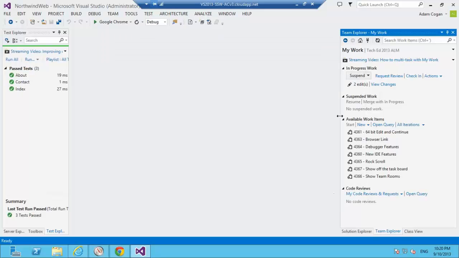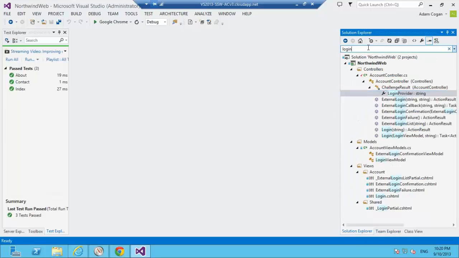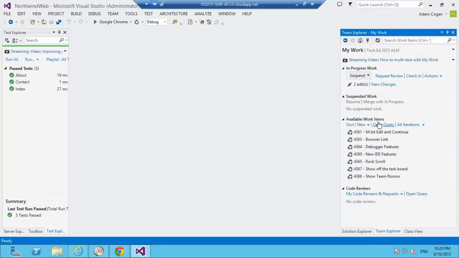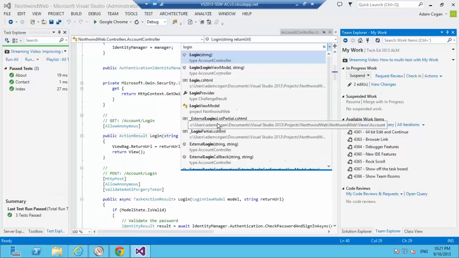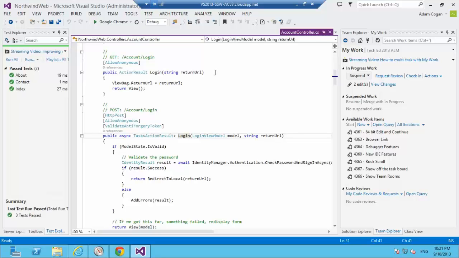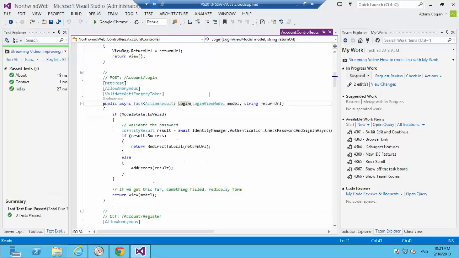My second favorite is instead of the old way where you'd search here, see I'm searching login and I'm looking at those particular files. Often you want to keep this side open with Team Explorer. And if you just work in the middle of the IDE, it's Control comma, you come up here and you type login, and here is the other way of searching for it. I can double click on there, and that's that. I think that's great.